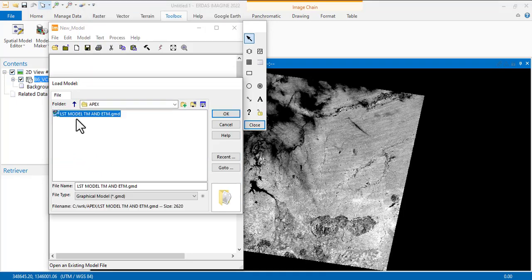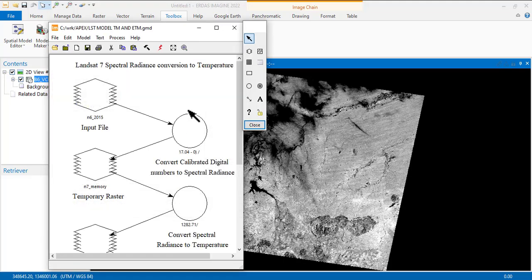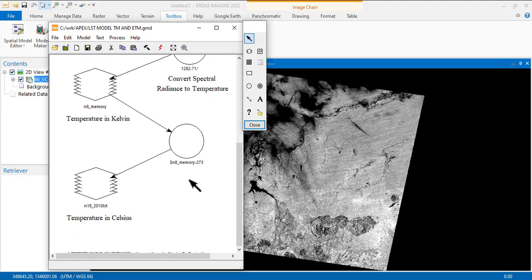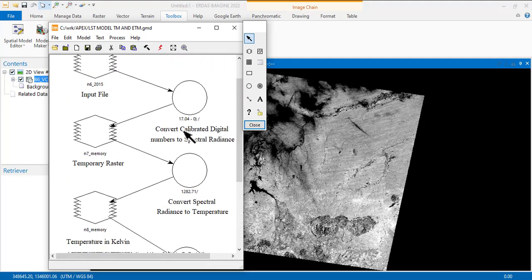I have my model. It is called LST model, TM and ETM. So I'm just going to click on OK. Like I said, this will be zipped and dropped in the description of this video. We have .gmd, that is how the model comes in. Now you see that the model has been brought forward. So this is the model.